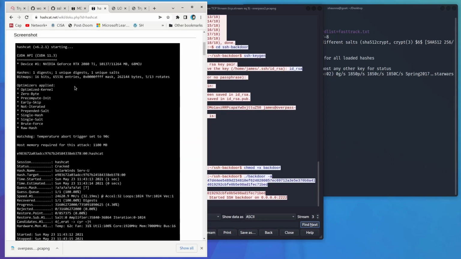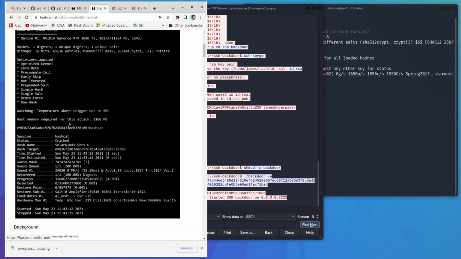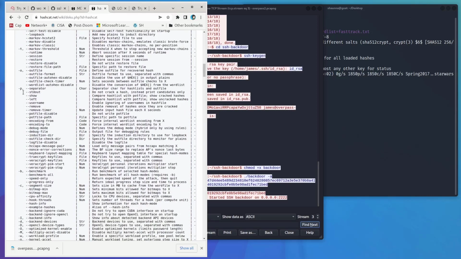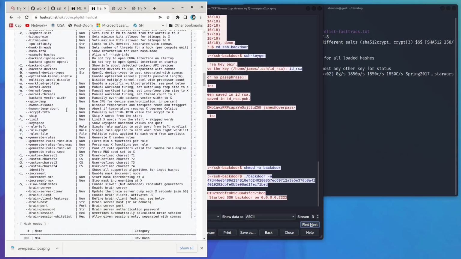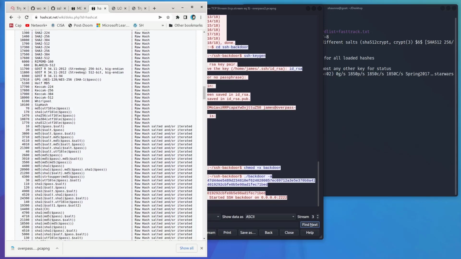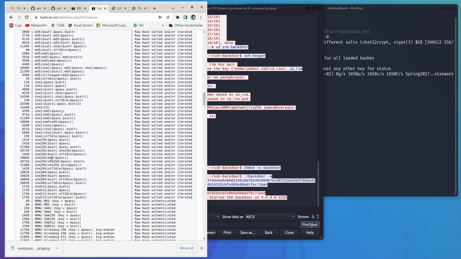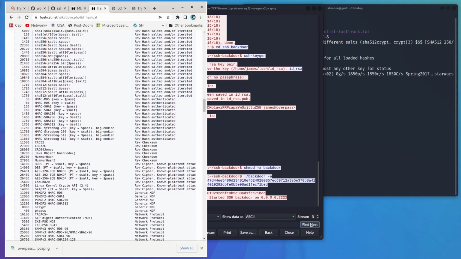At the Hashcat website, this gives you information about the modules and which ones you would want to use and all the different switches that you can use for Hashcat. So this is an awesome page to go to. It's just hashcat.net, and they've got basically a wiki page for this. You scroll down and you want to try to find the type of hash scenario that you're going to use. So again, we have SHA and we have a salt, and so we want to figure out what we're going to use. I tried a couple of these and I finally found the correct one. It's 1710, this one here.